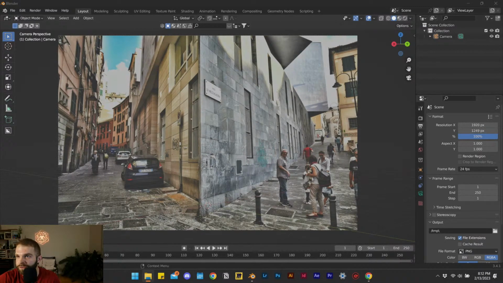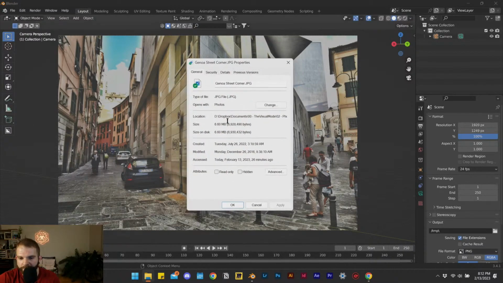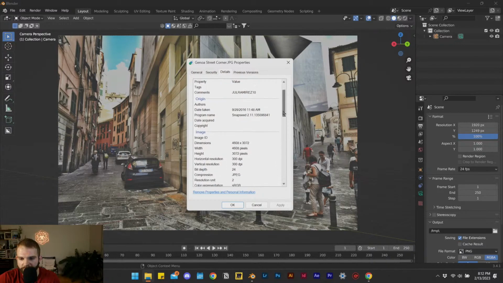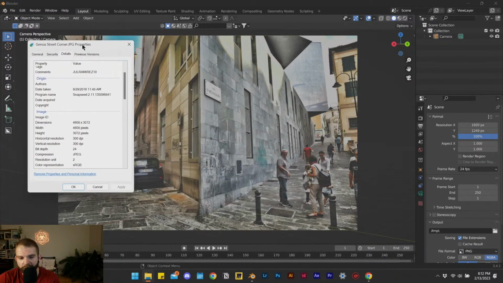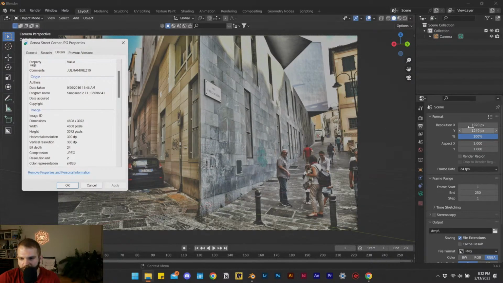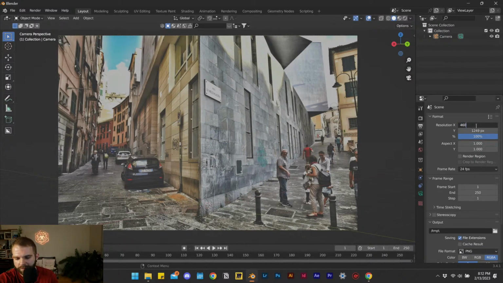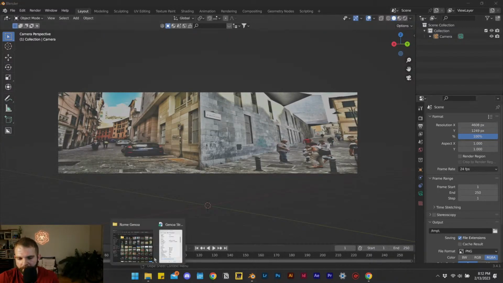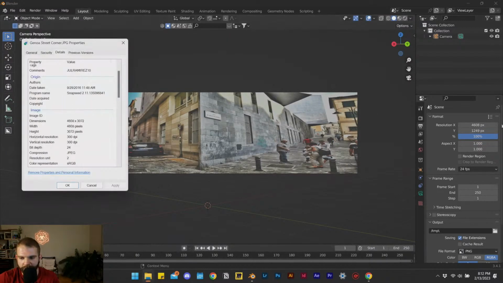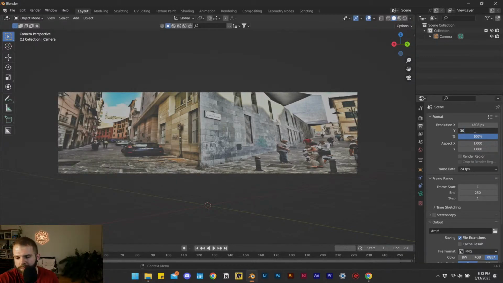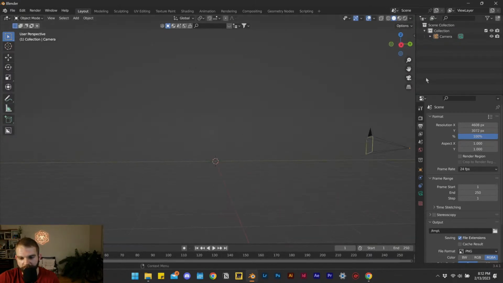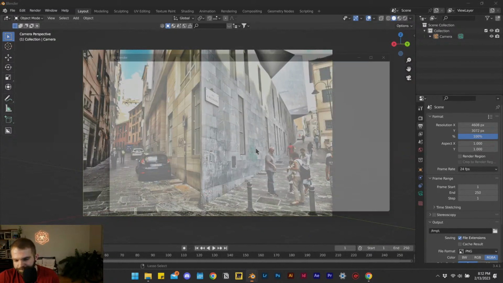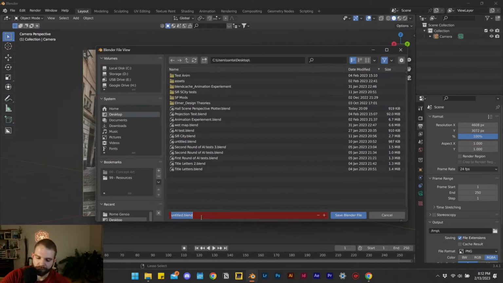But you can certainly match this aspect ratio. In fact, let me just go ahead and do that. If you right click a photo and go to properties, then details, it'll tell you right here the amount of pixels that photo is. In this case, 4608 on the X, and 3072. Right, so that's the right aspect ratio. I'm going to go ahead and save that before moving forward.